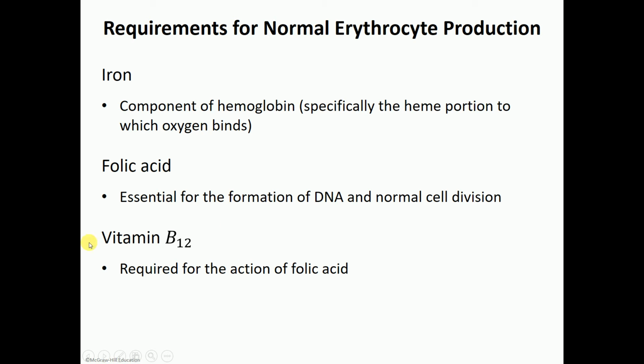And I would like you at this point to go back and remember the importance of intrinsic factor and how important it was in order to absorb vitamin B12, and how pernicious anemia, which was the autoimmune destruction of cells in the stomach that produce intrinsic factor, led to the inability to absorb vitamin B12, and that led to a kind of anemia that we called megaloblastic anemia. So that is tying these two chapters to each other.